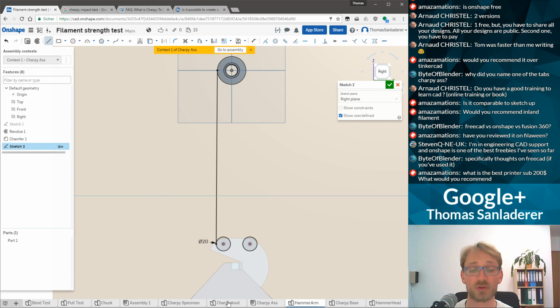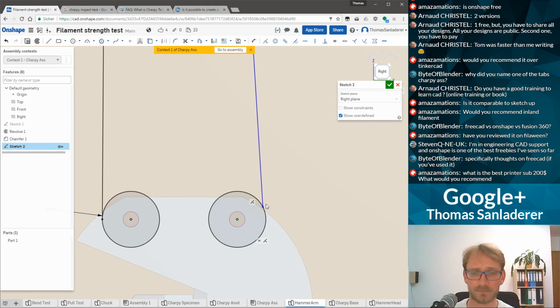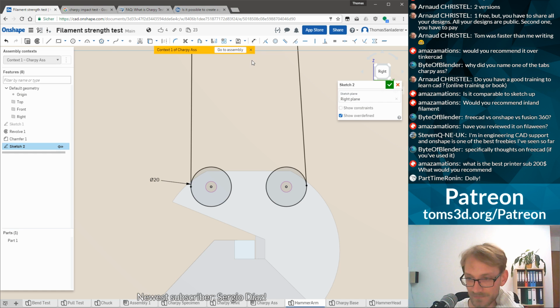What is the best printer? Sub $200. I'm not gonna have one that I can recommend because I've not reviewed that many sub $200 printers. I've not reviewed them in depth yet. And you're probably not gonna have much of a choice. You're gonna get one of the 8 kits, and that's it.